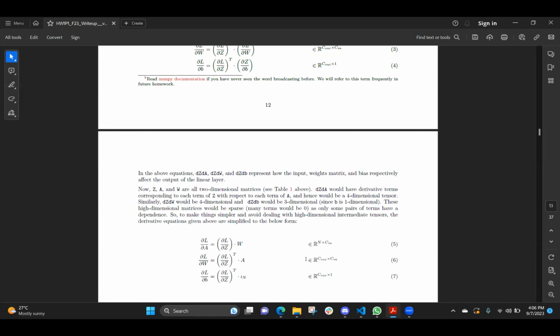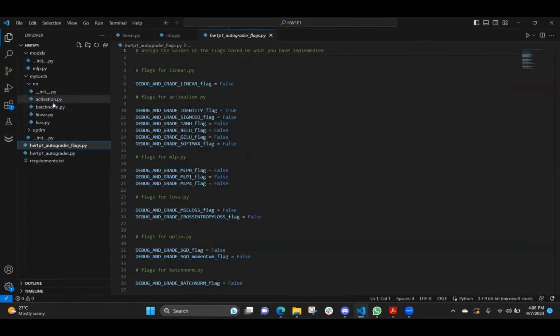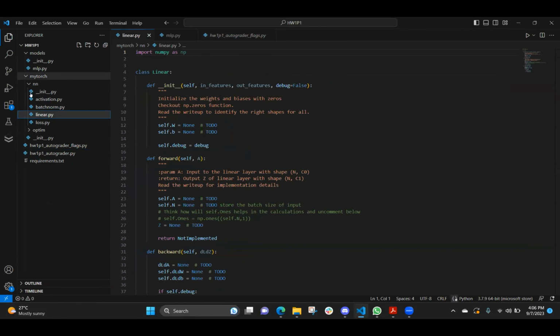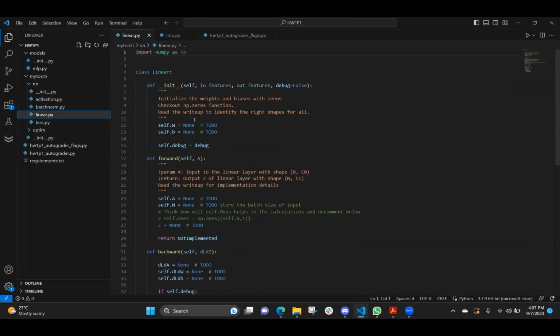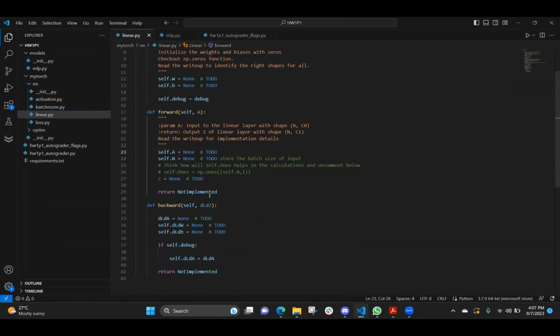And talking about the implementation itself, you just need to be concerned with the final formulae that you have to implement. Going to the handout for the corresponding section, if you go to the linear.py file under mytorch.nn, you will see that there is some starter code given here. You can code it from scratch as well, but there is some starter code given for your help. The places where you have to fill in your code have been tagged with TODO, and there are comments also to help you along the way. So once you have an understanding of the write-up, you'll probably be able to fill in this code pretty easily.